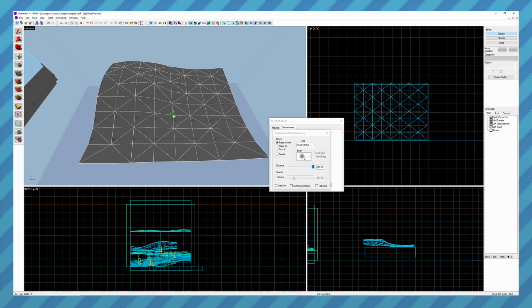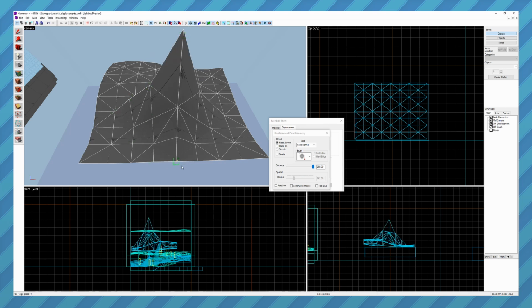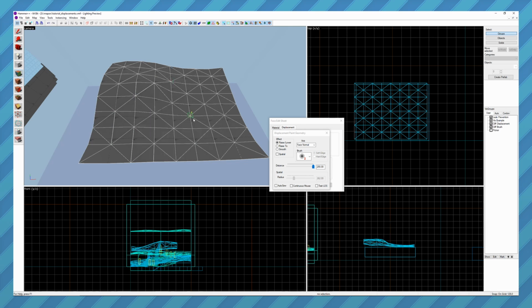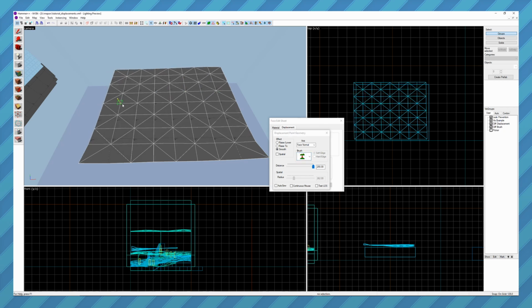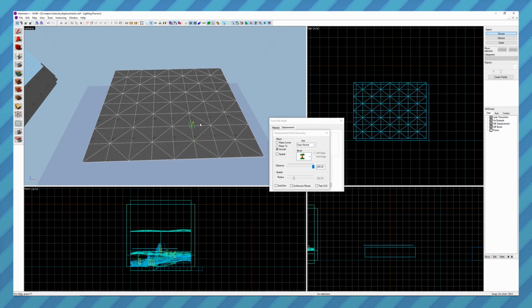So if I hold down Shift and drag upward like that, I get a very, very angular spike because it's not doing any kind of rounding or smoothing. It's just counting how many vertexes as neighbors. It's a similar effect for the raise to. With this, you get a selection of how many verts to apply, and then it's a very angular operation. And the non-spatial option for smoothing doesn't actually give you any options for radius. I'm not quite sure why, but it does give you quite a good smoothing operation.